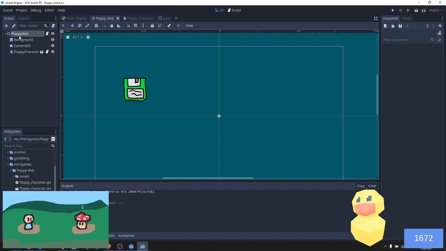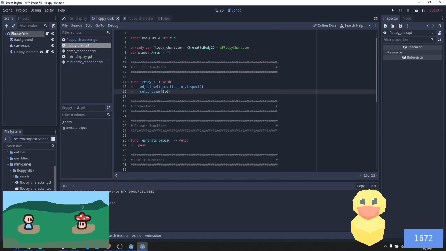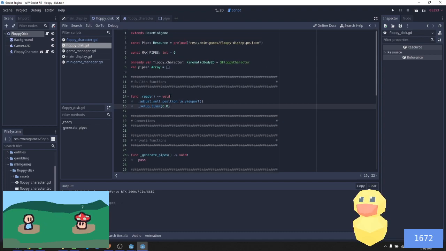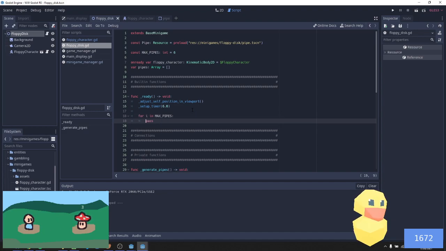So let me see. How would you do Flappy Bird like this? Flappy Bird, not Floppy Bird. Do max pipes, so for i in max pipes. GDScript has that shorthand for doing this kind of stuff. So you don't need i in range. Doing this is good enough.